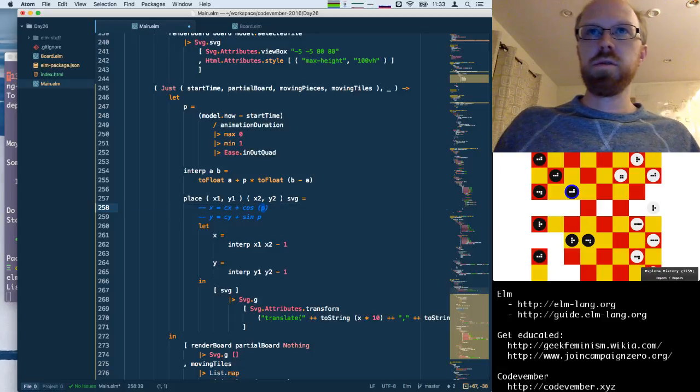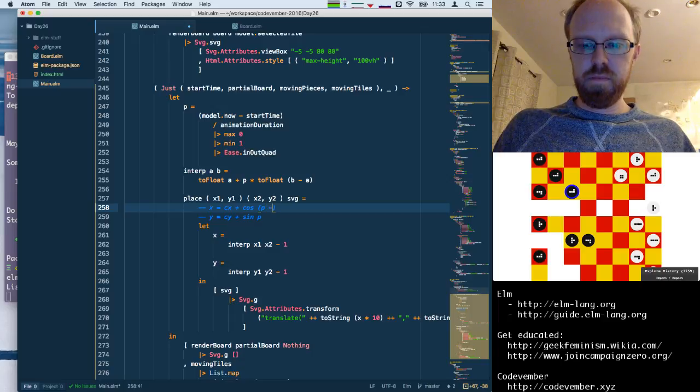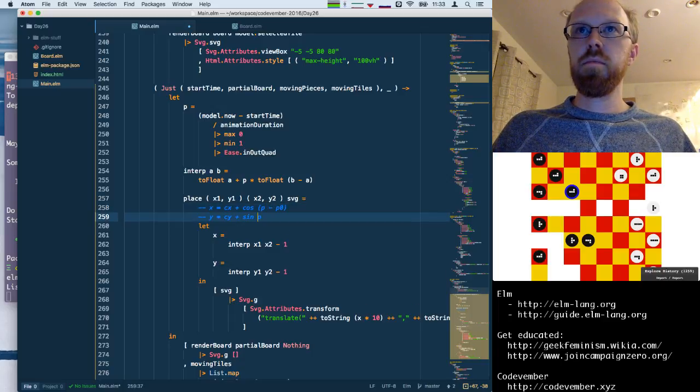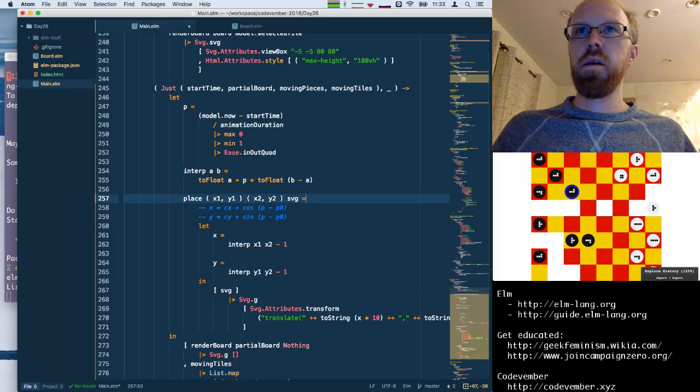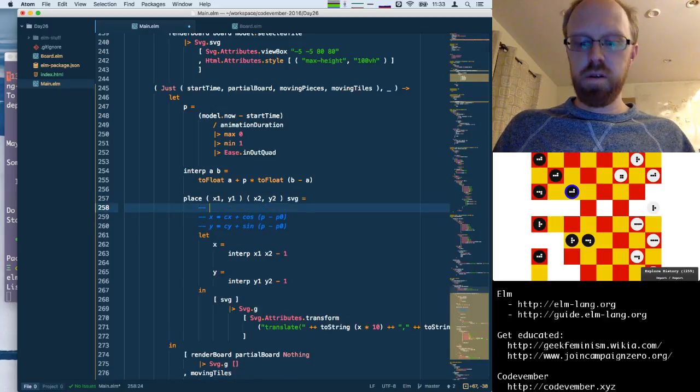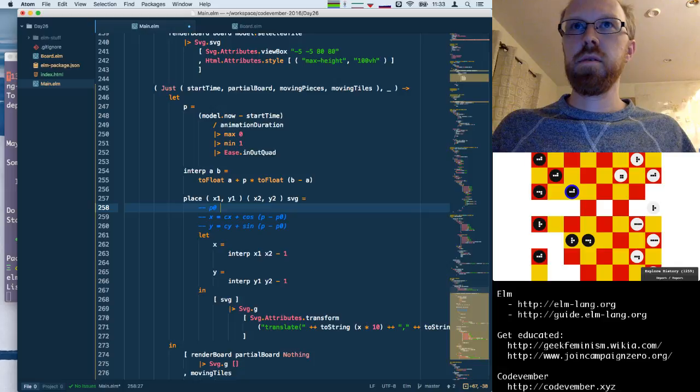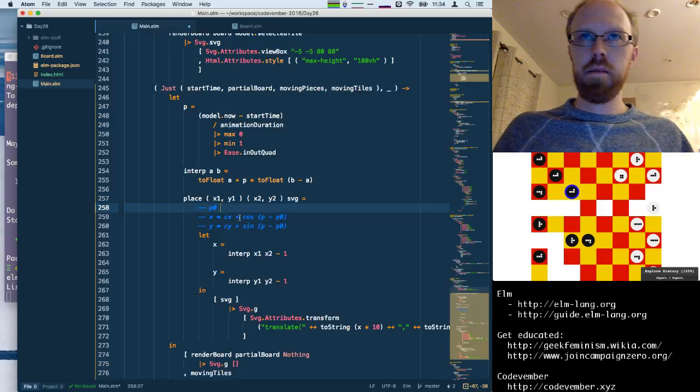And then we also are going to need to find P0, and P0 is going to be the point at which x equals x1.